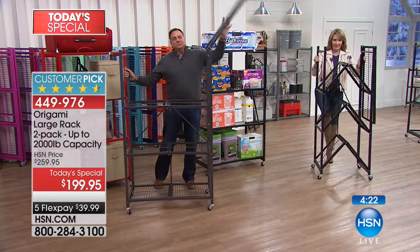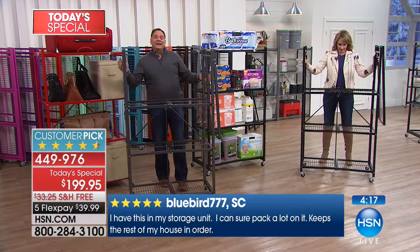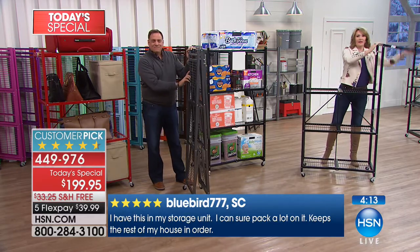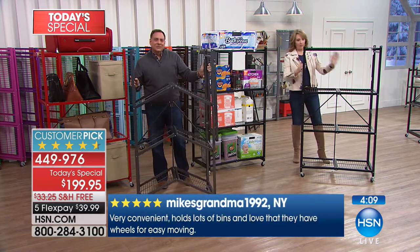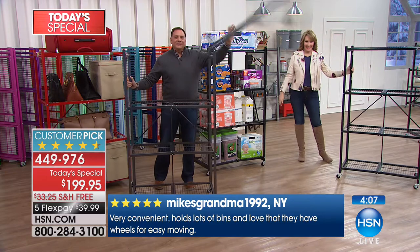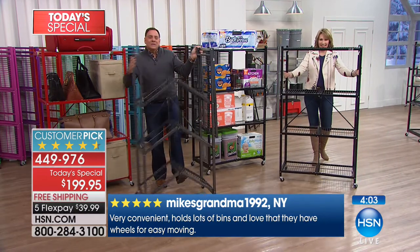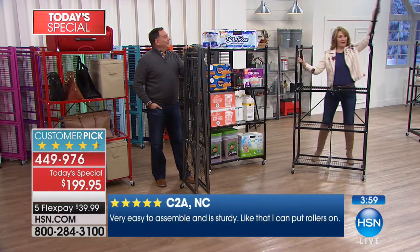Well, you know what? I have at least 8, maybe more. I've lost count. And what I love about them is you just take them out of the box. There really is no assembly. And I love that they're on wheels. So when I change my mind where I want them, I put them someplace else. I have them in my laundry room. I have them in my grandchildren's clubhouse. I just have them all over, and I love them.